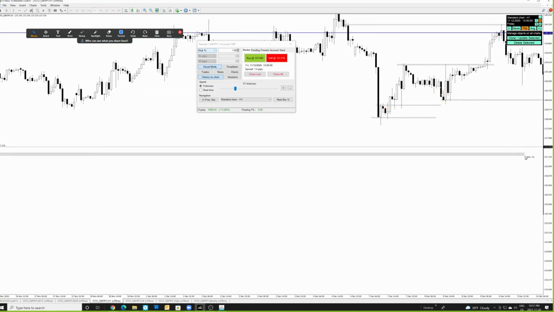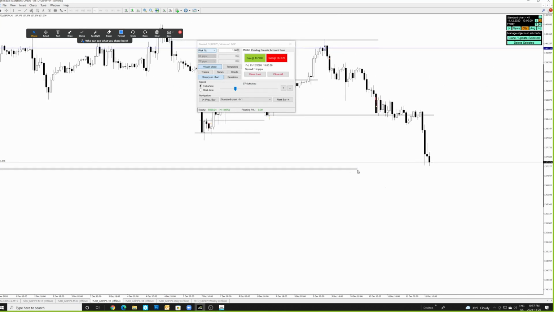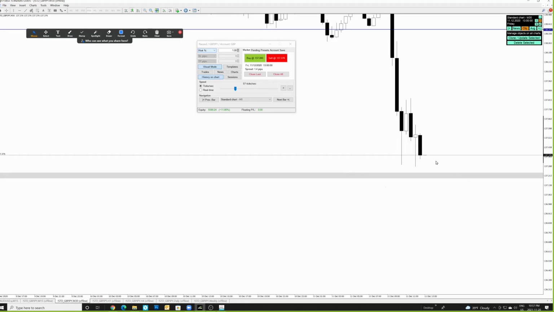So we'll have to be very, very careful about this support on a 1-hour time frame. We got to measure how far this is. Oh, actually, it's not that far at all. Let's copy this over. Let's take a look on the 30-minute time frame. 30-minute time frame is also coming down.